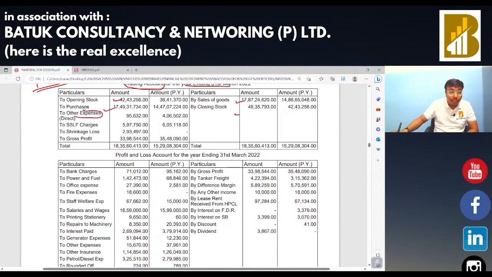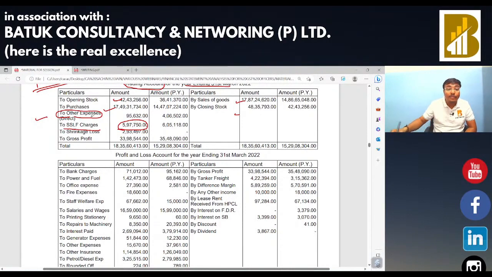Sir, other expenditure. We need to check what is the nature of this type of other expenditure. Perhaps the party has not put freight in other expenditure. If they included the freight in the other expenditure, in that case we need to check the same. So we need to check the nature of other expenditure. SSLF charges, if there are certain charges in the nature of SSLF, we need to check what kind of charges these are. Such charges are chargeable in case of a petrol pump. Okay, so we need to check that input is allowed on this type of expenditure, or input is claimed by that particular party or not.